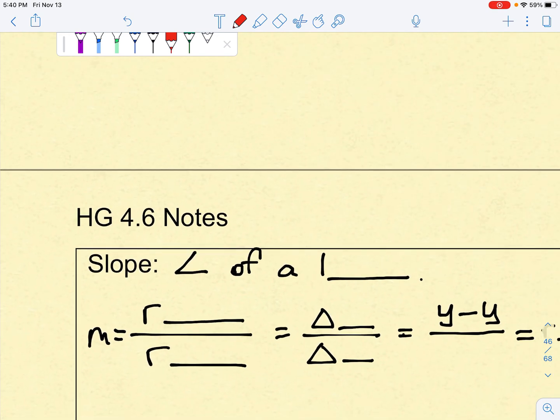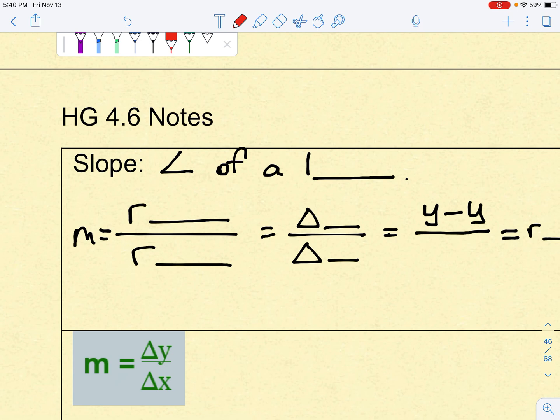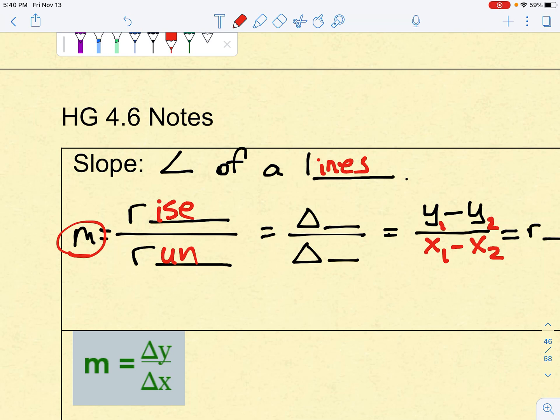All right, 4.6. Two notes in one, remember? All right. This is all about the angle of lines. And the magic word is slope. So this should all be review from algebra class. Rise over the run. Remember that? I'm going to skip to this one, y2 minus y1, and then x2 minus x1. And I know I wrote it differently from what I said, and I did that on purpose because you have to recognize that whether you subtract the second coordinates from the first coordinates or the first coordinates from the second coordinates, it doesn't matter. We get the same slope.